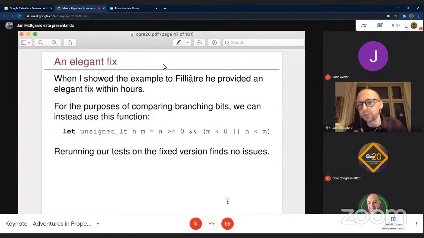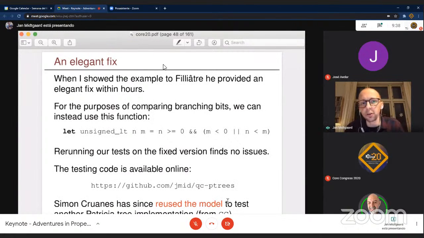I showed this example to the author of this library, Jean-Christophe Filliâtre, and in no time he had an elegant fix where you could use this specialized comparison function instead. And so if you fix it like this and rerun the tests multiple times, the issue goes away. So if you're curious, the code for this example is online at GitHub. So you'll find the URL there.